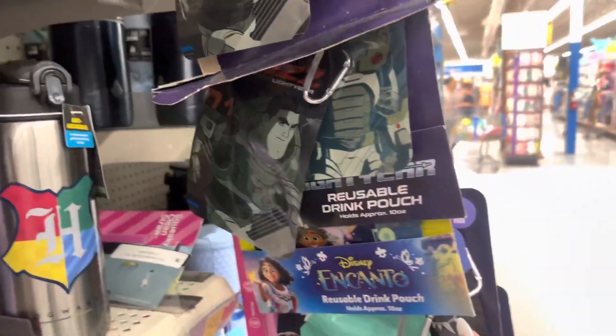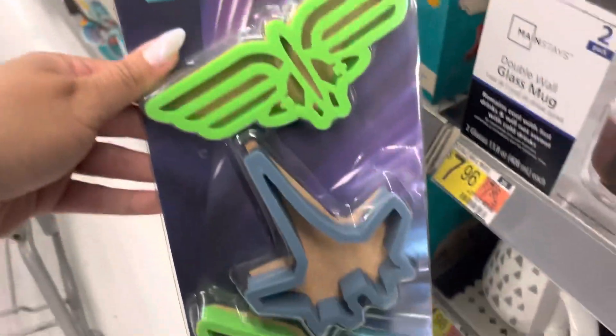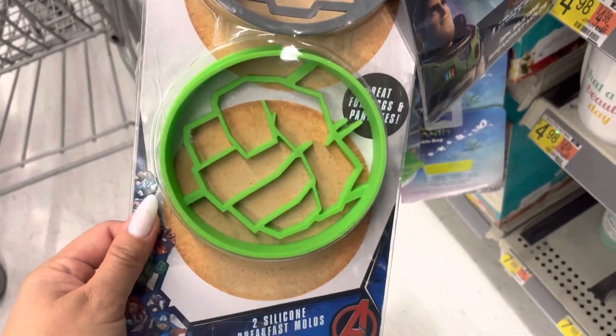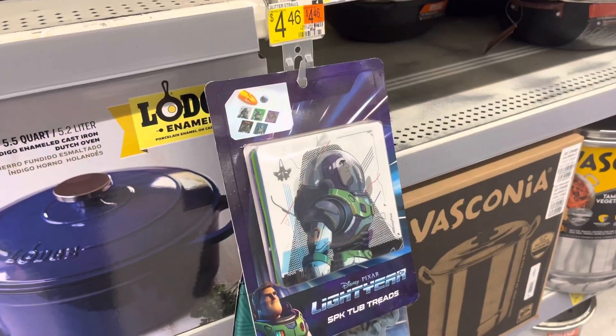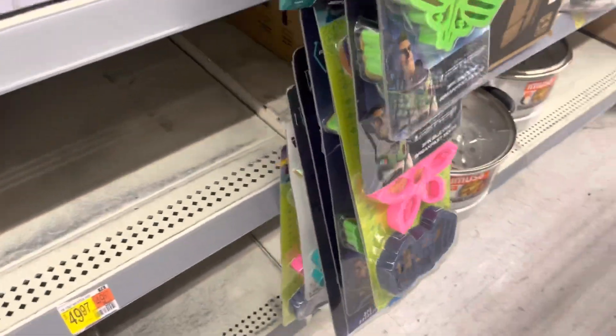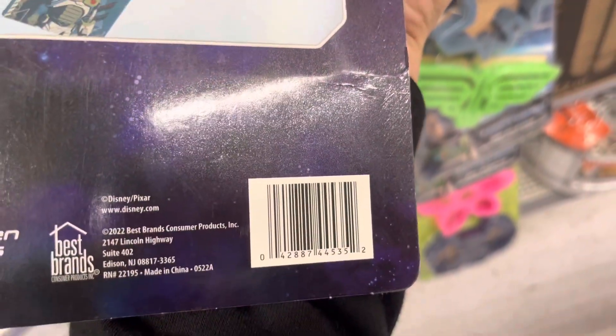It's the Black Panther one and I am going to scan them. I also found these — these are $0.75, and it comes with $3. The ones that come with $2 are ringing up to $0.50. Here is the barcode. It's mostly for the Buzz Lightyear and Black Panther items that are ringing up on clearance. They have more over here — this one is also $0.50.